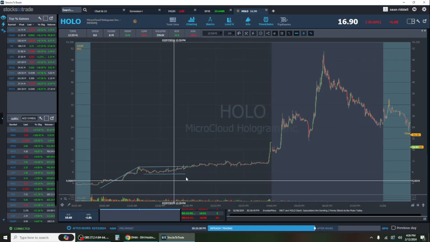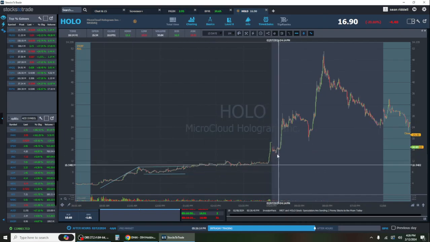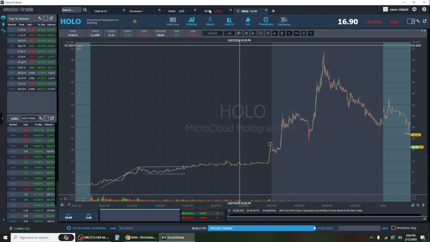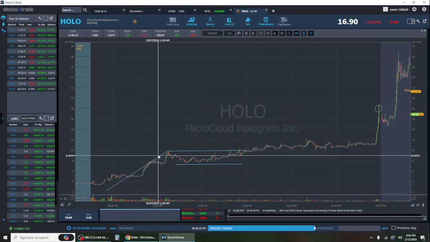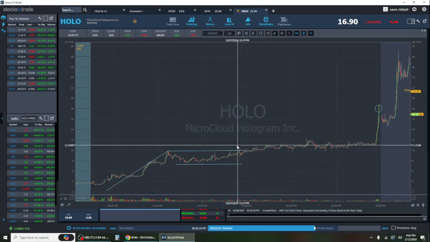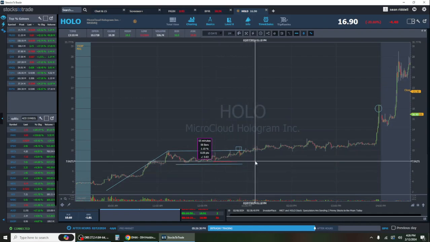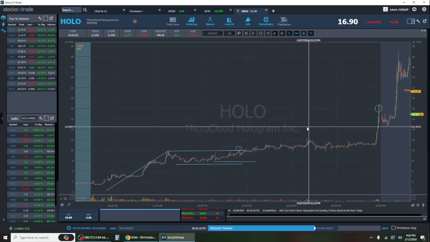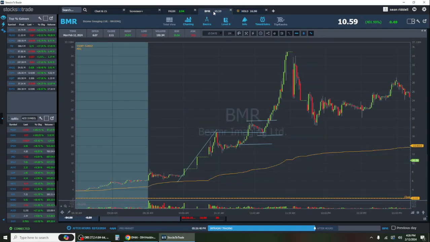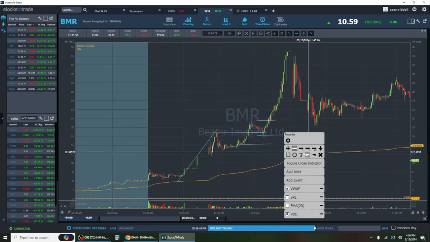You sell into a parabolic. You wait for the parabolic. And it doesn't look like you move up your stop either. Sell into the parabolic. Zoom in on that. A big spike, sideways. Get long right there. You're risking 8 right here. And you're just waiting for this parabolic move, or you're stopping out. BMR, same thing. I'm not even going to move my stop up, so forget that.